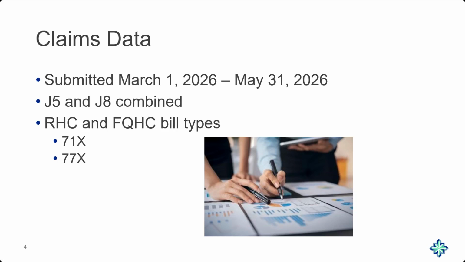I filtered then for rejected, returned, and denied claims. Because hopefully if we can catch and correct edits before they reject, we're going to save ourselves, and I mean all of us, you, your contractor, all of us, the time and expense of doing adjustments, sending in appeals and waiting for a decision or rebilling. So it's really more efficient for everyone. So then I also filtered that data to just the bill types that you see here, because we're specifically focusing on RHC 71X and FQHC 77X claims.